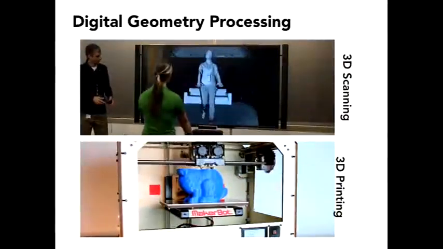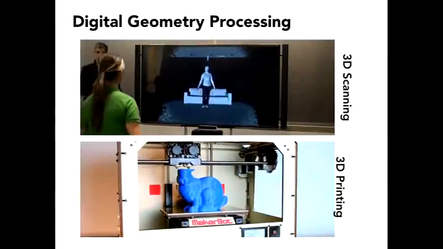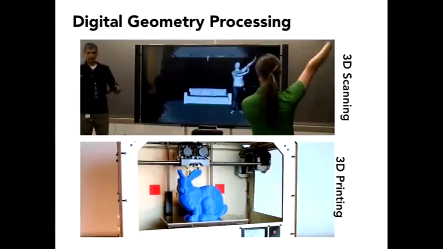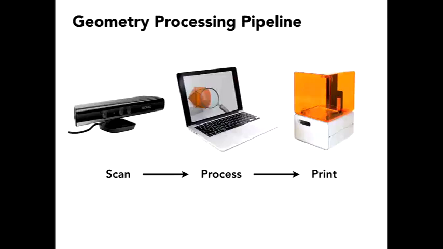In this case, it's like a 3D mesh of a blue bunny. Okay? All right. So, a very high-level geometry processing pipeline. This could go in many different directions, but one common form you might imagine is you scan some stuff. You want to process it from a point cloud into some kind of mesh representation, clean it up, compress it, do some other kinds of manipulations on it, and then maybe print it.